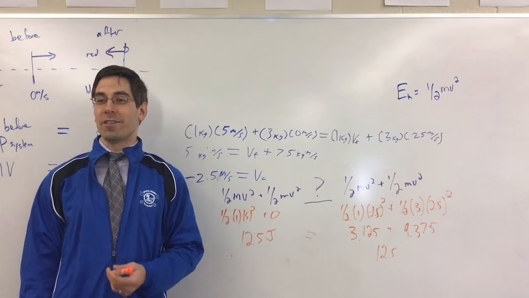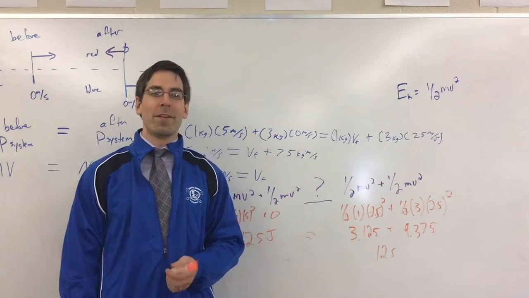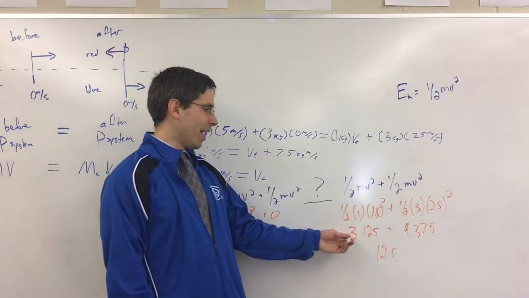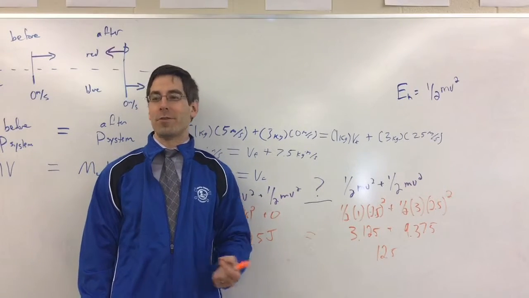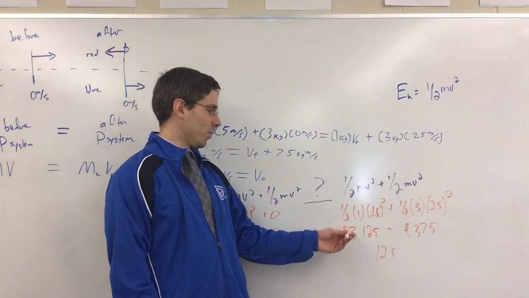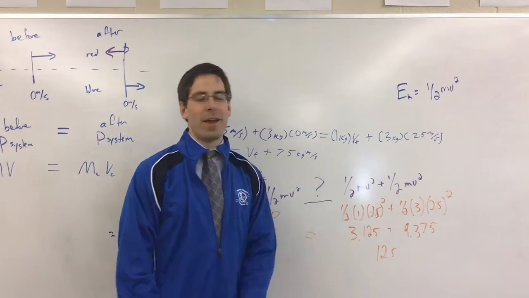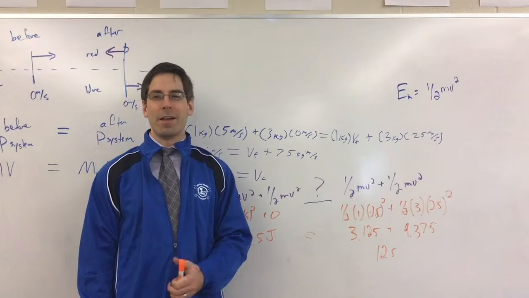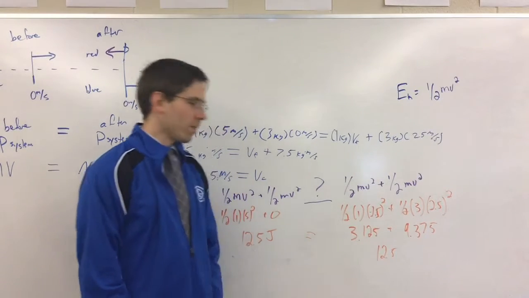If you are careless on your calculator and you type in negative 2.5 squared, sometimes your calculator will apply the negative sign after it does the squaring, and it will tell you that this is negative. You need to make sure that you are the master of your device, not the other way around. If you are not careful, you can get a negative answer from your calculator, and then you will say it's not conserved because it's only like 6. And then you would be wrong. So watch that, and you're in good shape.